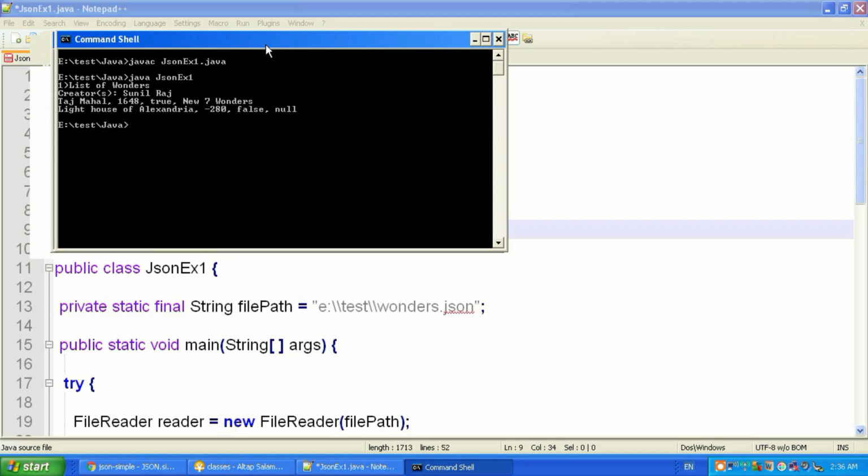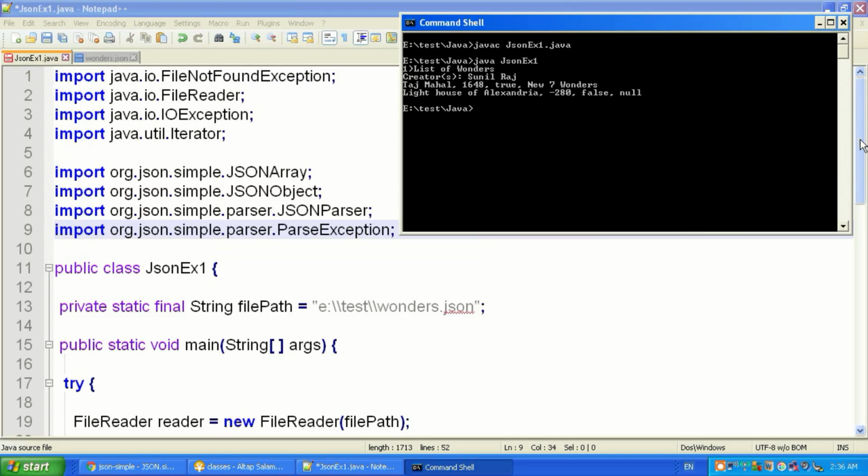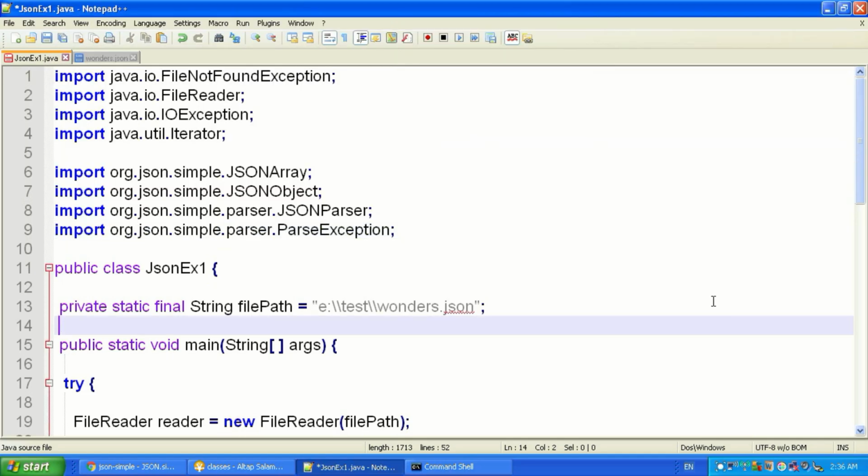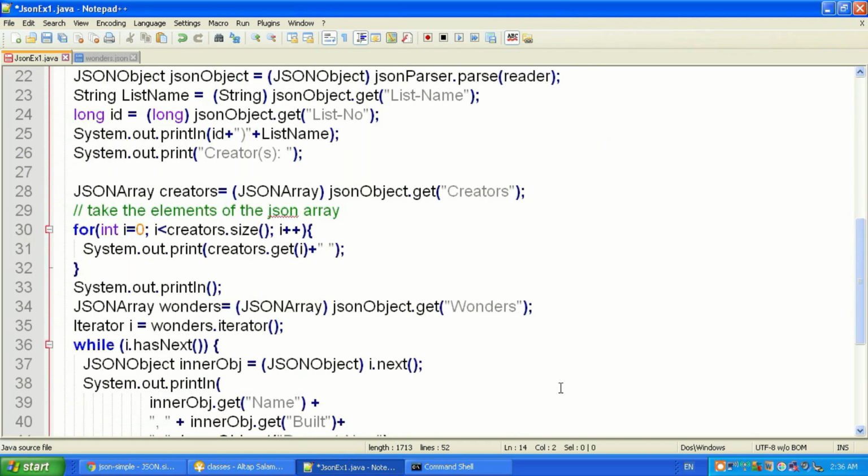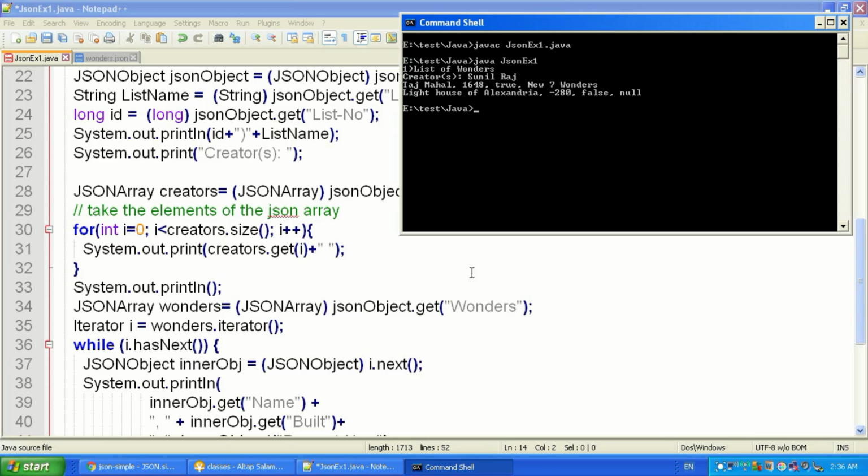You can just compare the result as per the code. Let us scroll down the code a bit and compare what it is printing. See, the first line it is printing from this ID and then the list name.